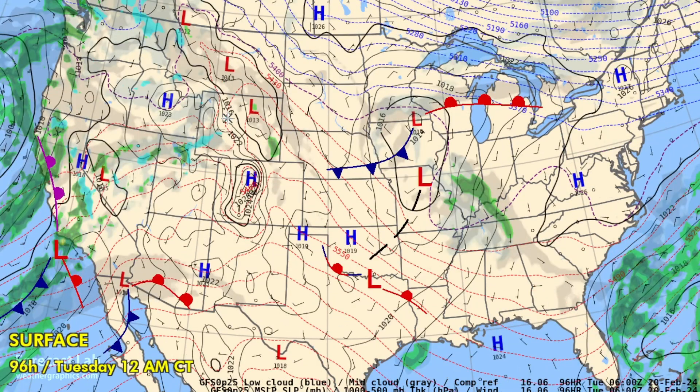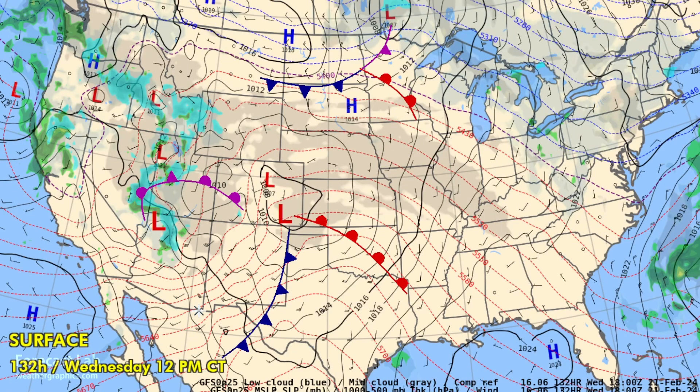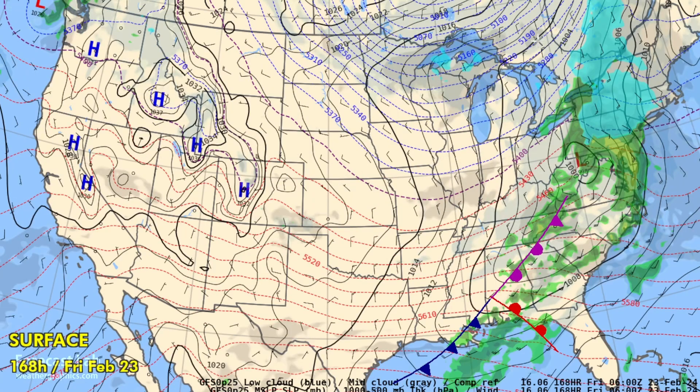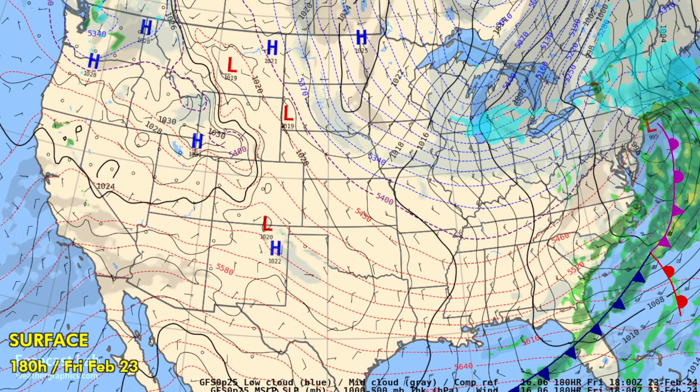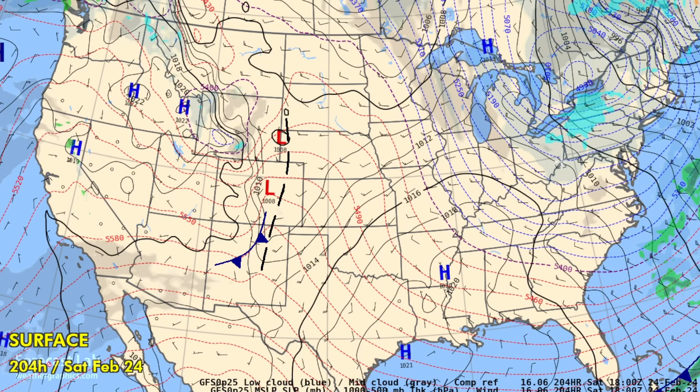This is how things progress through the work week — it remains quite stormy in California with a series of disturbances affecting that region through early Wednesday. As we continue forward, the Great Plains gets active, though not a lot of precipitation with the system as most of the precip remains north of the triple point. Going into Thursday and Friday, a large chunk of cold air comes down into the Midwest and Northeastern states, accompanied by a polar vortex portion of the Hudson Bay Low, which has broken off and moved into the northeastern states — giving us a few days of very cold weather and lots of snow showers.